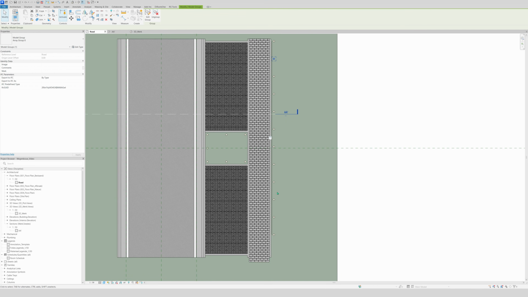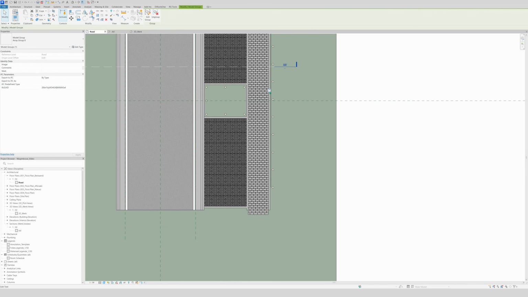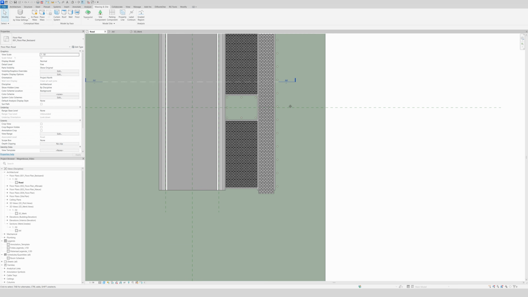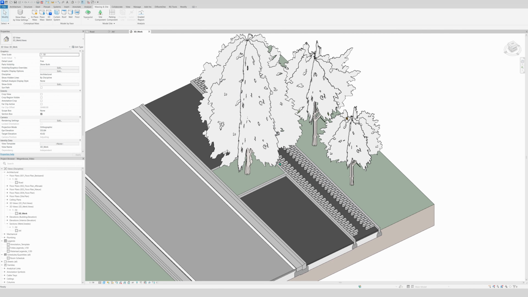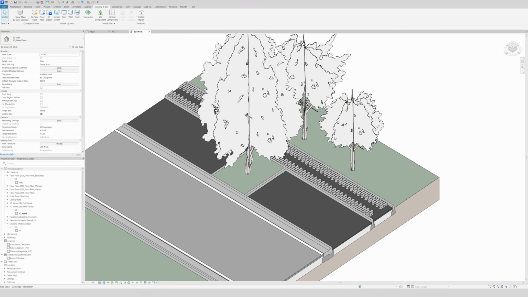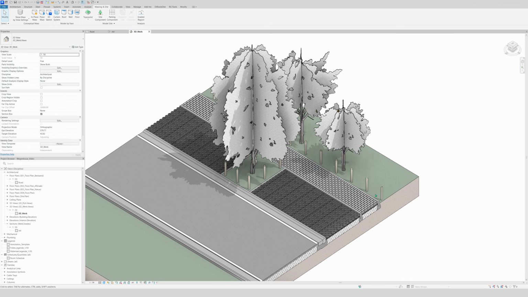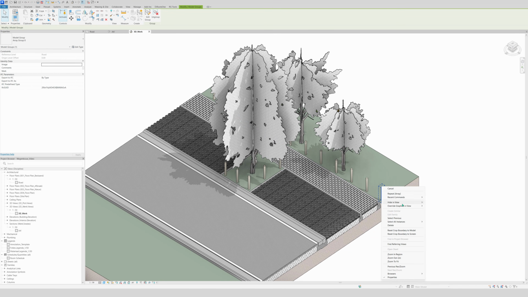Alright, almost 12, 13. Alright, that's looking better, and voila, there we have it, our nice looking urban road design.